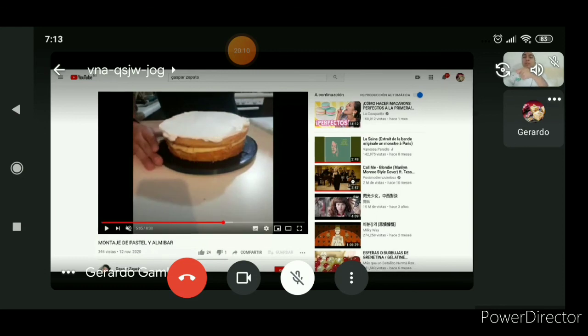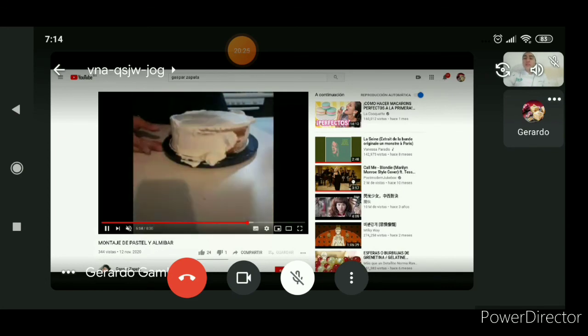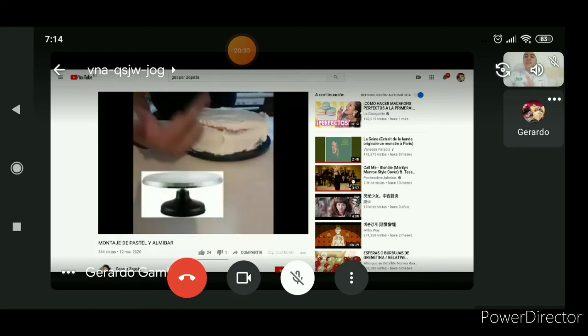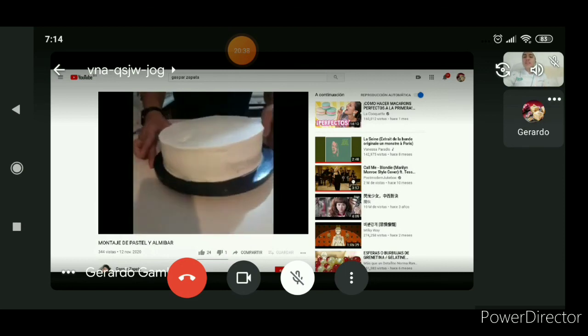This technique is really important, and the teacher will explain it. You will put the spatula and make pressure for all the cake. You need to take a particular position in your hand and the spatula. Make pressure on the whole surface of the cake, and if you want a rotating base, this will make the work really easy and much better. You will have much better results.